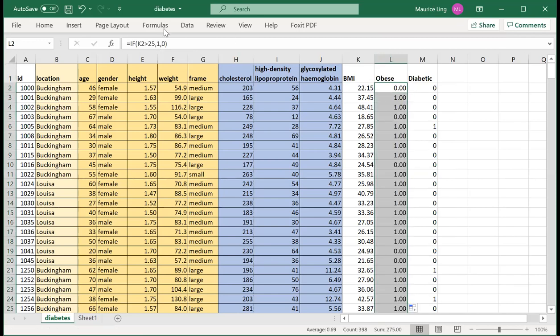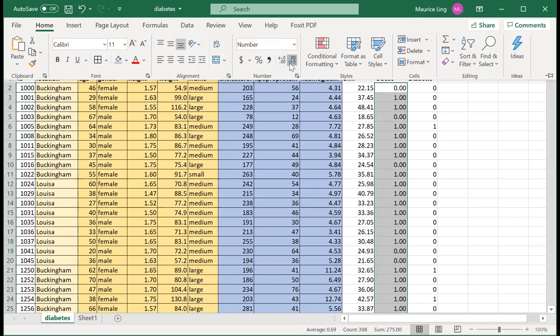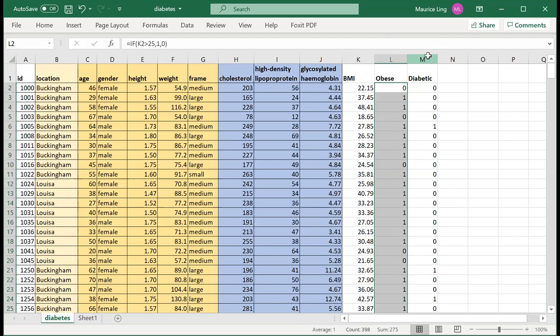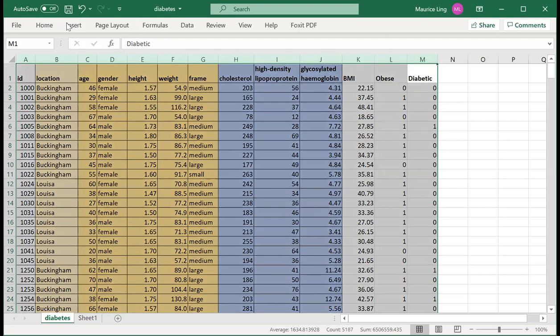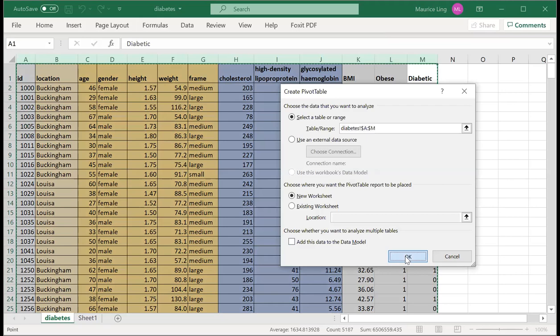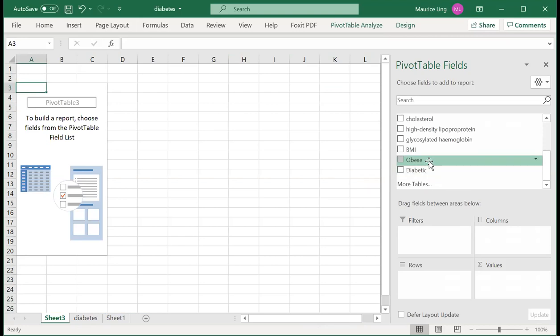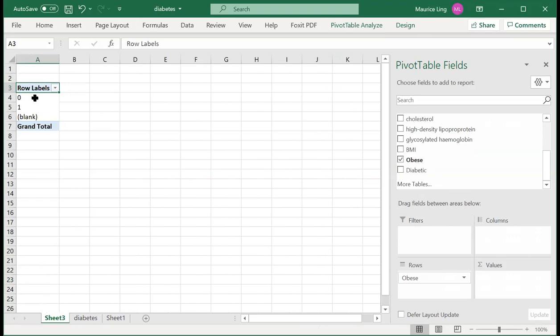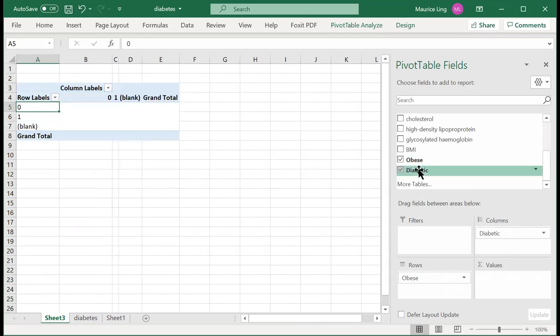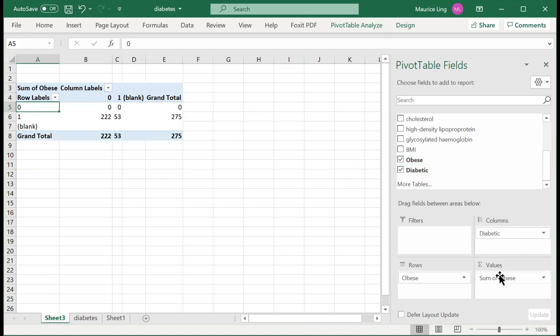So go there. And what we need to do is we don't need so many decimal places. So let us just redo the pivot table again. Sorry, I forgot the column. Okay, so now, obesity itself is the exposure. That means you're not obese or you're obese. Diabetic is the column. Then we want the diabetic, or rather even the obese, to go inside the values. It doesn't matter.